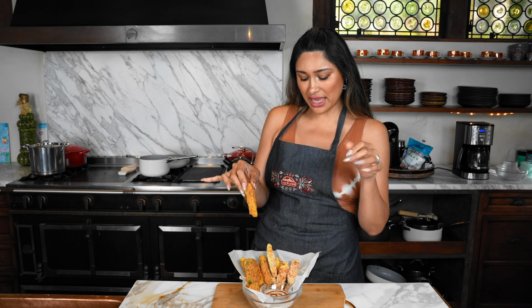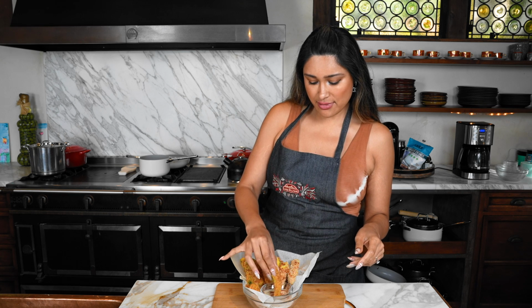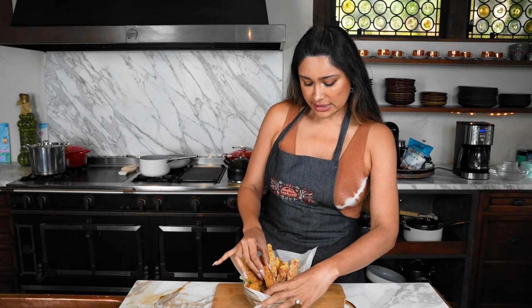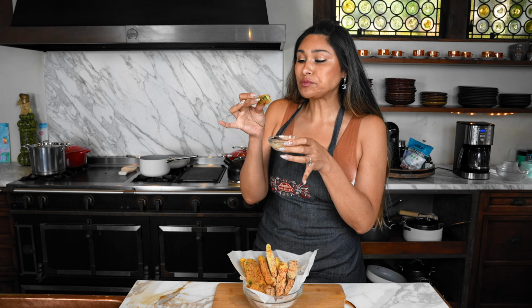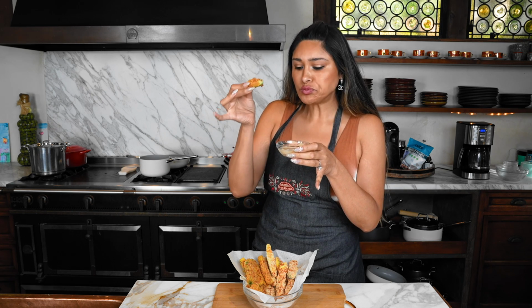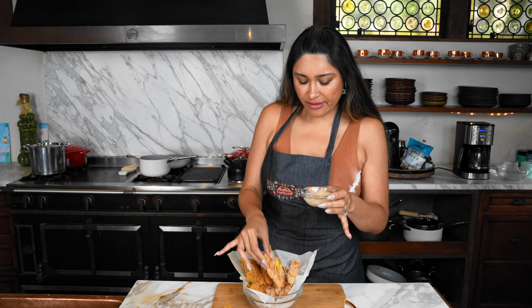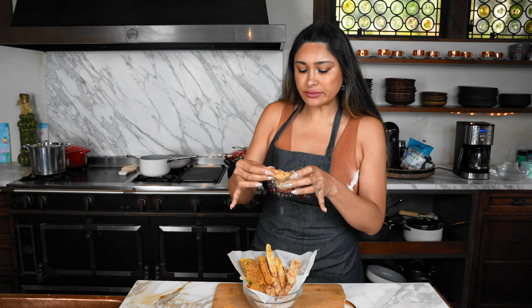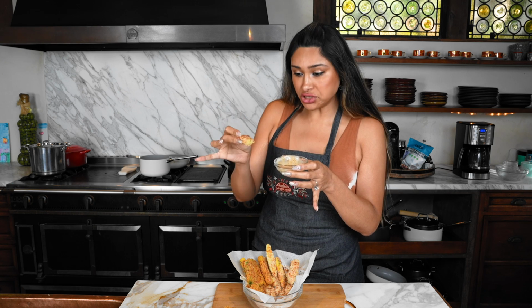I'm going in for the pork rinds because they look crispy and crunchy. This one does too. We'll taste that one next. But let's go ahead and mix. Okay, you can see that. Okay, I like a lot of dressing. A lot. Let's go. Oh yeah. Pork rinds. Bomb. Love it. And this one here is the almond flour. It's not as crispy, but it's still good.